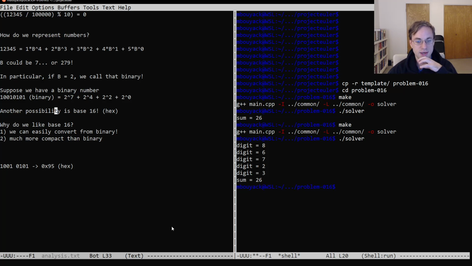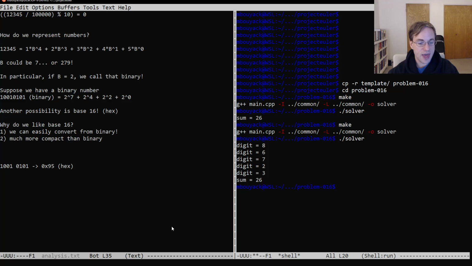I would just note that it's actually not the most efficient. 16 is 2 to the 4th, but there's no reason that we couldn't go farther. 2 to the 5th, 2 to the 6th, maybe 2 to the 32nd, all have these same properties that we can easily convert from binary, and that they're much more compact. In fact, the larger the base, the more compact and efficient our solution is going to be. But for now, because I think it makes it a little bit easier to understand, we're going to stick with base 16.